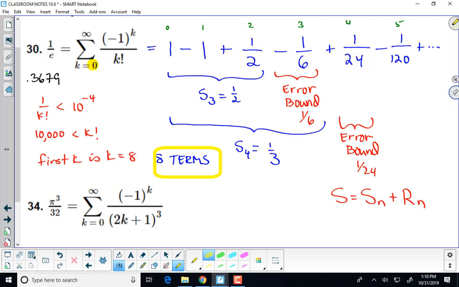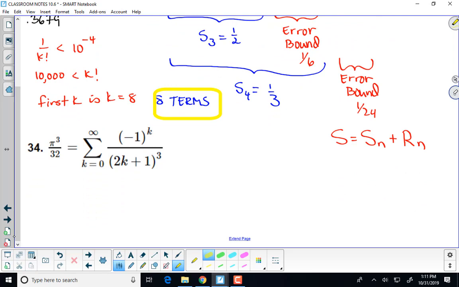Did I say that right? Seven. I subtracted the wrong direction. 7 terms. So let's go through the logic. If this started at 1, and we had to go out to k equals 8, that would be the 8th term, and that 8th term would be the error on everything in front of it, and there would be 7 terms in front of it if we started at 1. So we would add up the first 7 terms. You're just starting from 1 now, so you're at 7. Yes. As long as I understand.